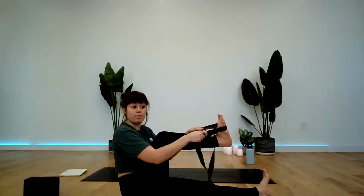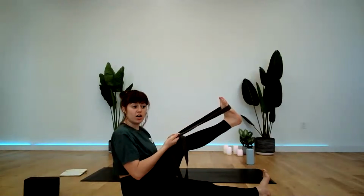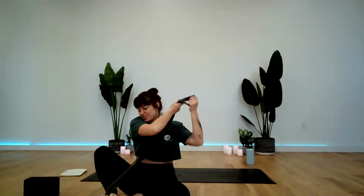So lots of times when we lay on our back and thread the strap around our foot, we thread it around the ball of our foot, and we kind of hug our arms down. We bring the strap right across the ball of the foot. Today we're going to do it a little bit different, so I'll show you my feet that really needed a pedicure before the shutdown started, so no judgment, please.